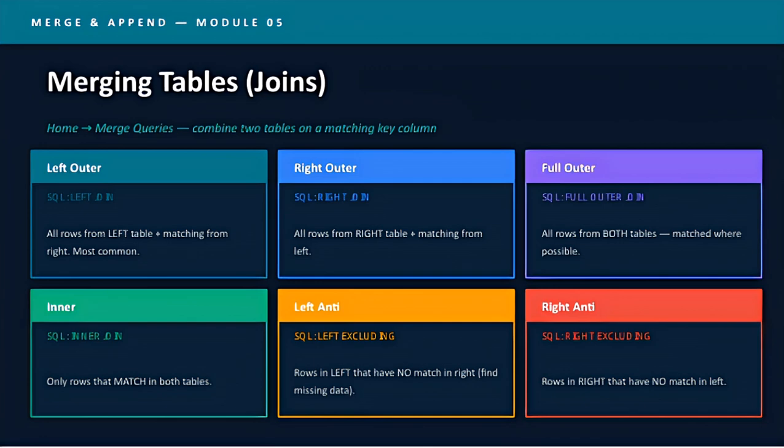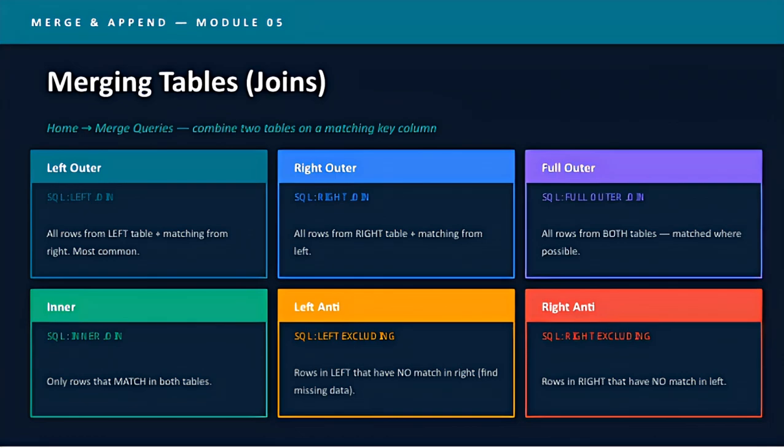Then, we have the full outer join, which includes all rows from both tables, matching where possible, and filling in gaps with nulls where there's no match. The right outer join brings in all rows from the right table, plus the matching rows from the left, while the left outer join does the same but starting from the left table. The most frequently used in practice is the left join, as it's straightforward and covers most scenarios where we want to see all data from the main table along with related details from another.